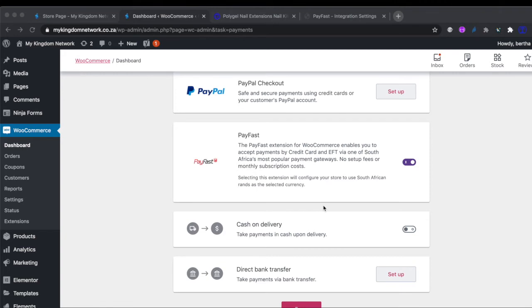And make sure you include a passphrase. I think WooCommerce now requires a passphrase every time. They actually deactivated some of my stores that didn't have a passphrase, so you have to go into your PayFast account and decide what your passphrase is, and you put the passphrase inside your PayFast account. Once you've done that, you come back here and you put the same passphrase in your WooCommerce account.